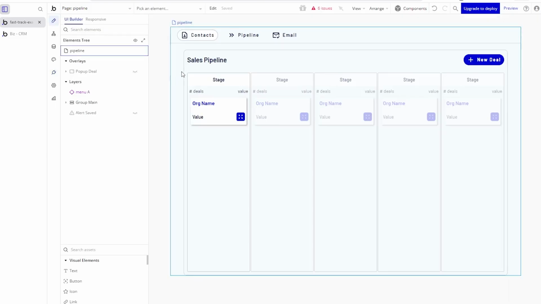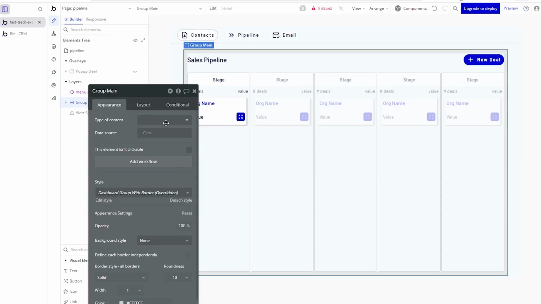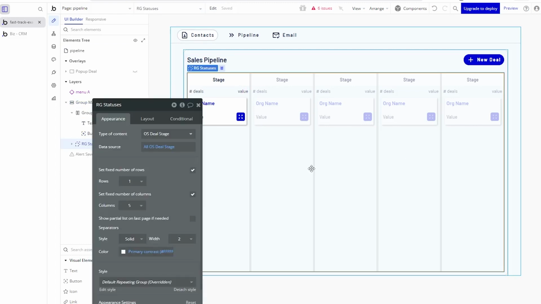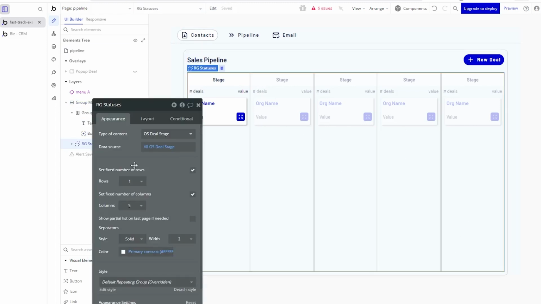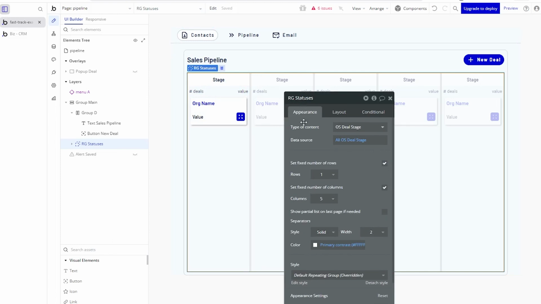So in our design, first we can see here's my group main, very similar to the contacts group. I've got my title and I've also got my button to trigger the creation of a new record so that it shows up in this table here. So what this element is here, this primary table that we see, this is a repeating group, right? So this is a really good example of how repeating groups can be manipulated, away from that spreadsheet style, but still allow you to work with a dynamic list.